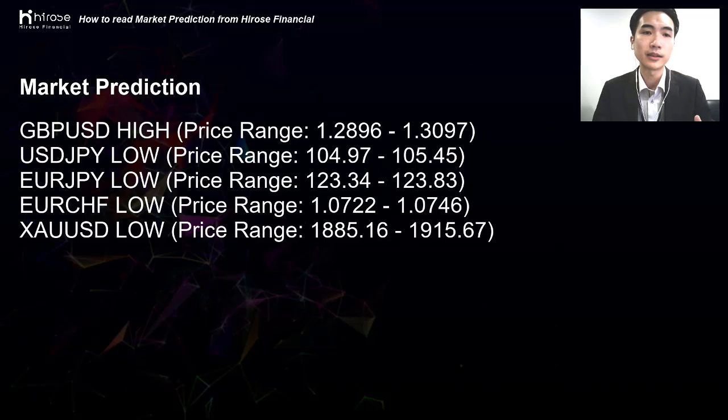Take a look at the currency pairs and have an overall idea of what currency pairs you might be looking at today, and then look at the overall trend direction. If it stays as high, you will be expecting an uptrend overall, and if it stays as low, you expect a daily downtrend overall. After getting the trend direction, what you need to look at is just the price range that this currency pair is moving within, and that's how you're going to trade with this piece of information.